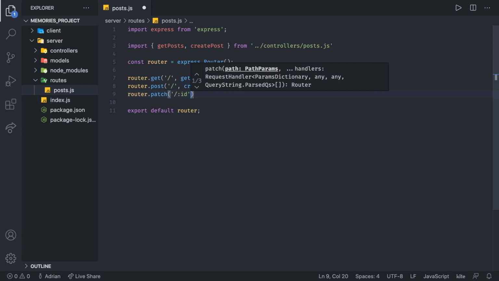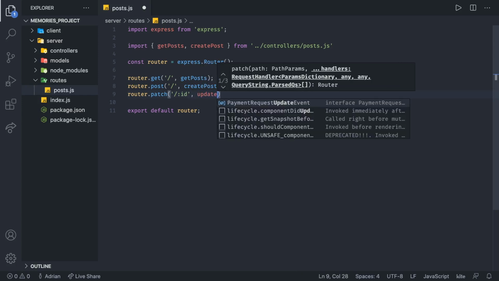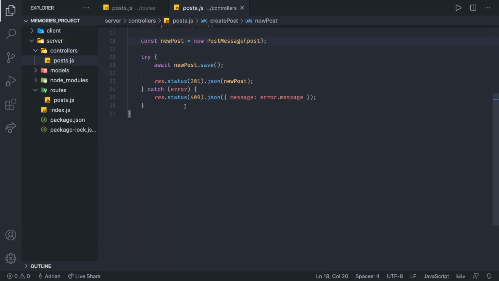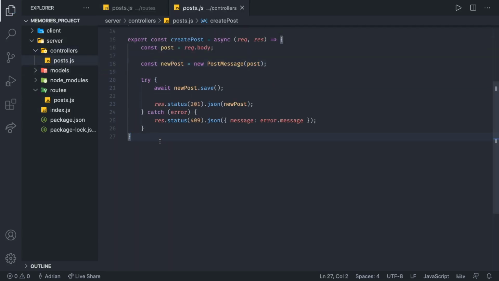So for the editing, we need the ID. For the creation, of course, we don't, because we're gonna just add a new ID. But for updating, we need to know the ID of the existing post. And now let's call our new function updatePost. Of course, we'll be importing that from the controllers, and it would make sense to go ahead and create it. So now we can go over to controllers, and then in here, let's start with the creation of that new function. Export const updatePost.